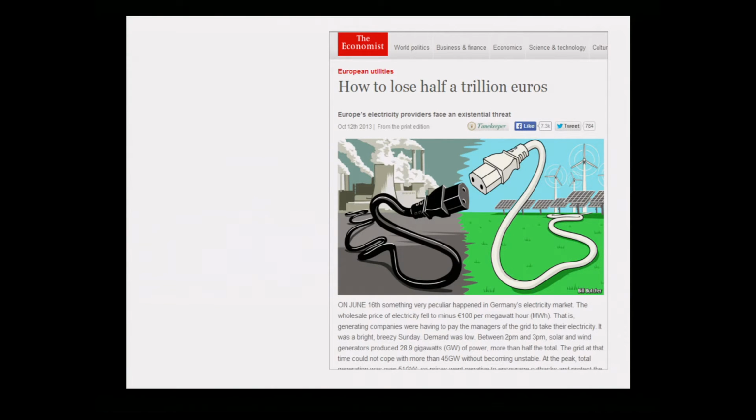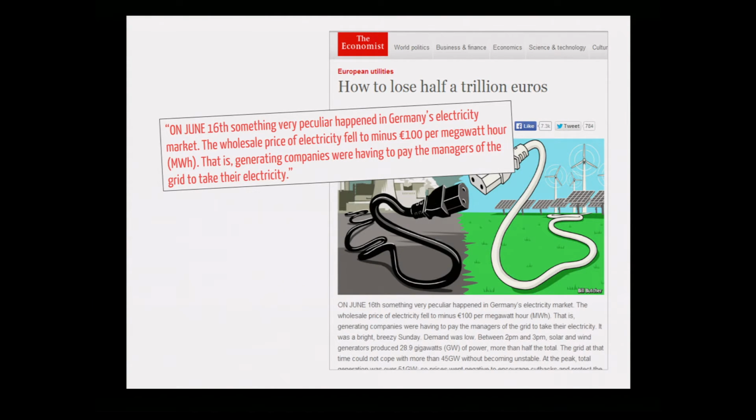And these aren't just academic things. I like citing news articles, and so basically this volatility can be enormous. You can have prices that are positive and negative. The prices can go extremely negative in these markets, and they do frequently, which is something that's a little unusual when you think of other markets. So it's exactly what you think. Rather than me paying you for the energy, I'm paying you to not give me energy. You get paid to consume. You get paid to consume, right? So you get paid to provide negative demand. Yeah. And so this happens all the time, all over in the U.S. and Europe.